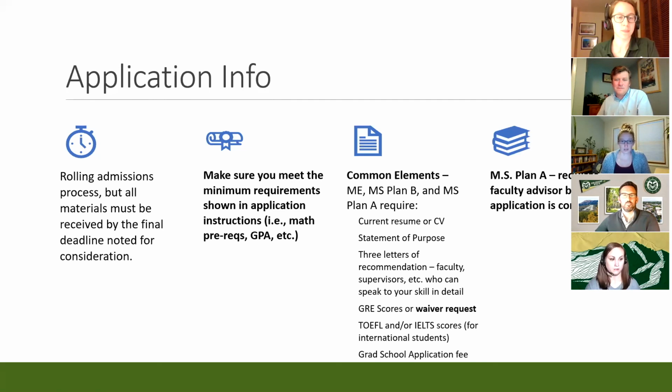That checklist also does show minimum requirements to apply to our degrees. And my tip to you is to make sure that your application materials demonstrate that you meet those minimum requirements. So for example, we do have math prerequisites. You have to have taken at least through Calculus 1 and a basic statistics course to apply. If, for example, you never took a course in statistics, but your job uses statistics all the time and you have that skill set, talk to me about how you can demonstrate that in your application.